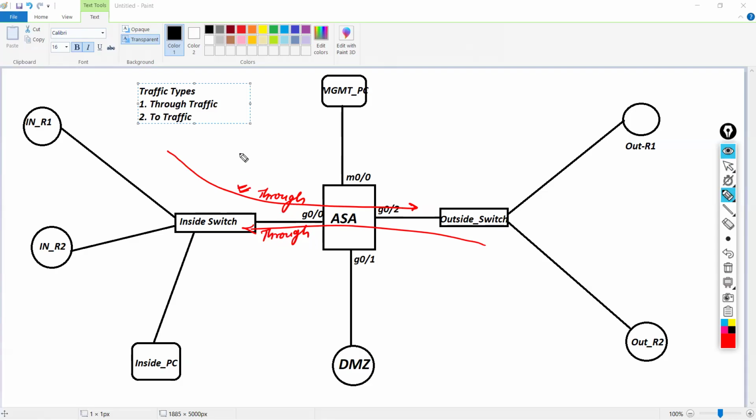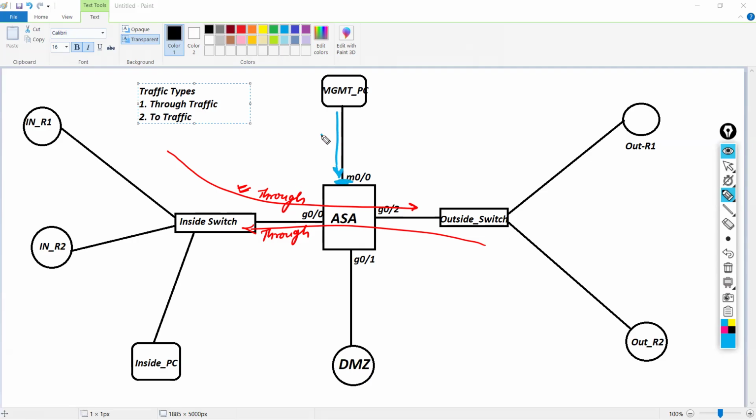While another type of traffic, which is to traffic, this is the traffic that is for your firewall. That means, let's say from the management PC, if I'm taking access of your ASA, so this traffic will be coming for your firewall.